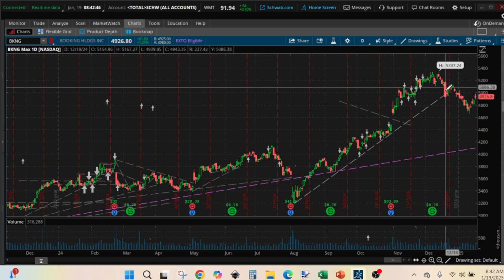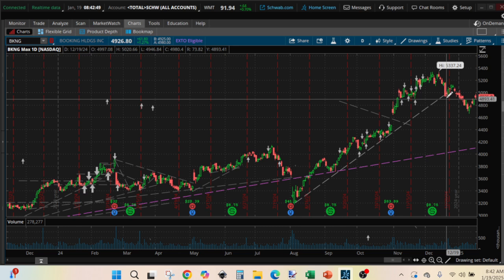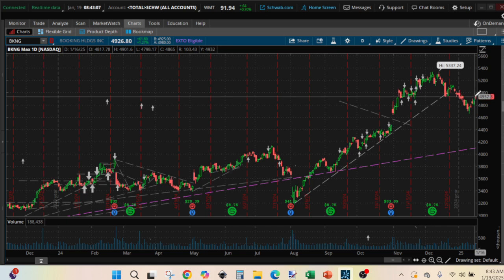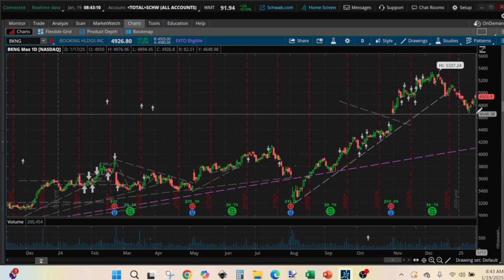I will call the red bar a pullback or a low because the price dropped that day. The price when the market opened in the morning was higher than the price when the market closed in the evening. The price dropped that day. That will be a red bar on my chart. Like Friday, for instance, the last price bar is red. The green bar is when the price in the morning when the market opened was lower than the price in the evening when the market closed. The evening price was higher than the morning price. The price went up that day.